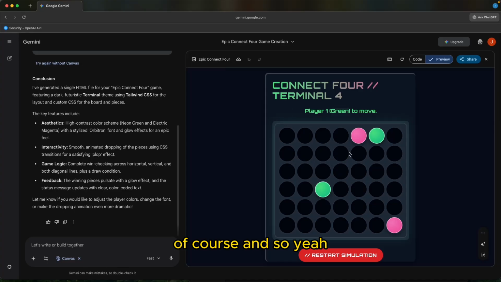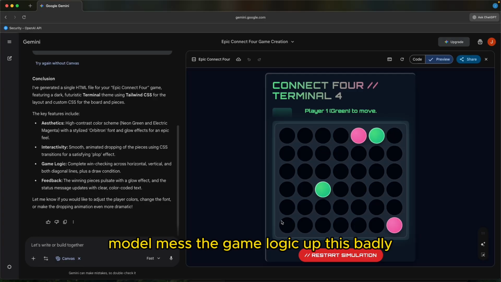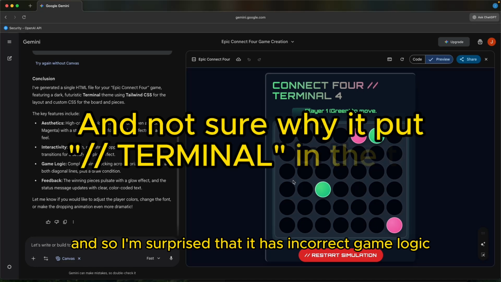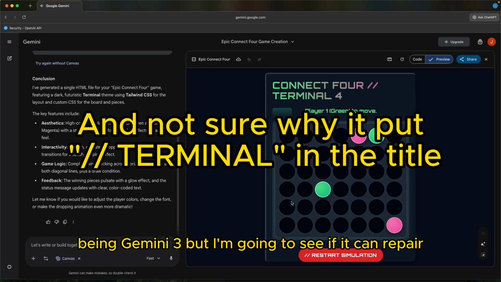Yeah, the actual game logic is incorrect, and I don't think I've seen an AI model mess the game logic up this badly. I'm surprised that it has incorrect game logic, being Gemini 3.